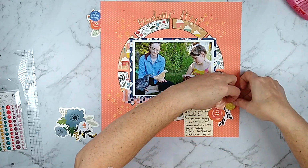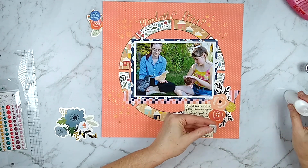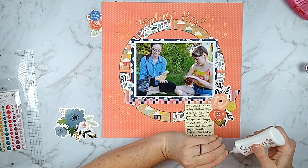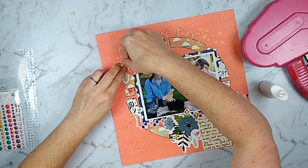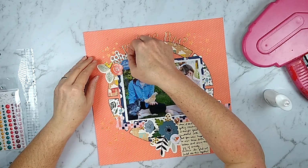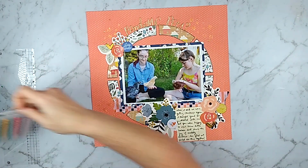So I am just putting all of these clusters together and gluing everything down, much like you saw in my practice clusters just straight on the table. All right, and now that I am just about done with these clusters, I look at things and I realized I had a little bit more that I wanted to say than the journaling card could fit.